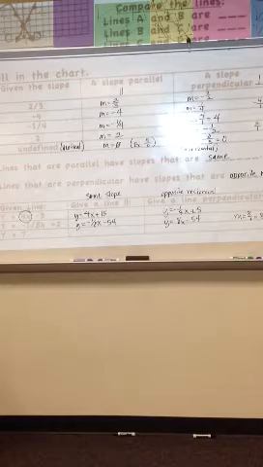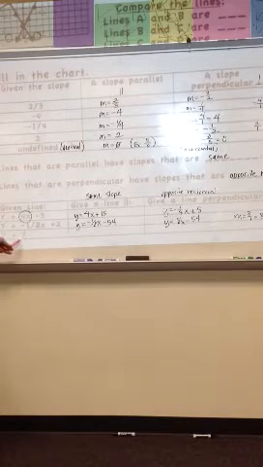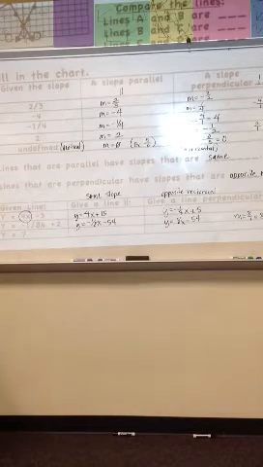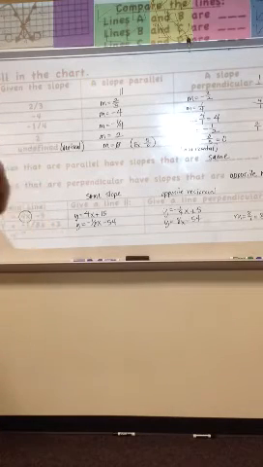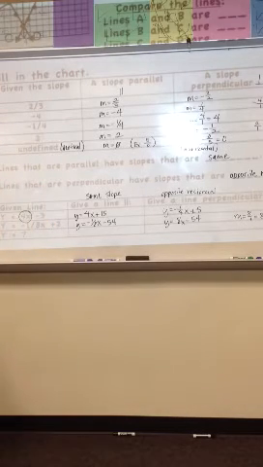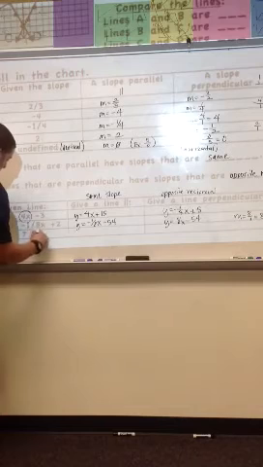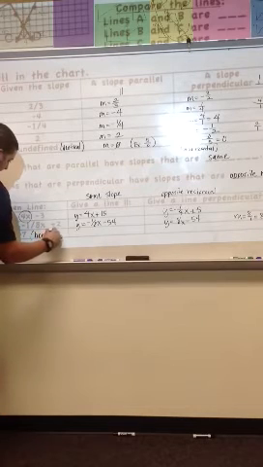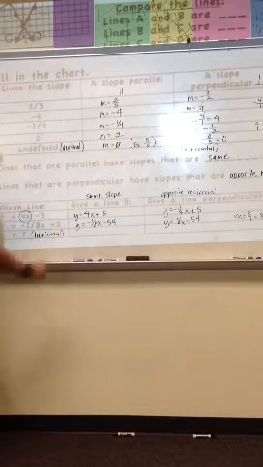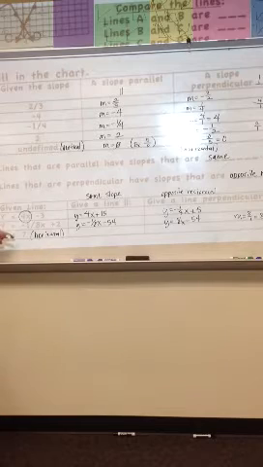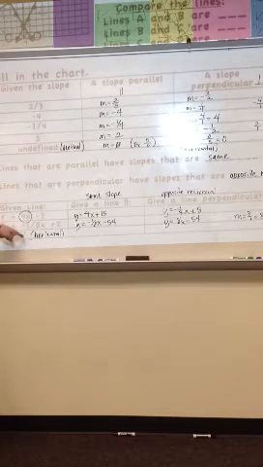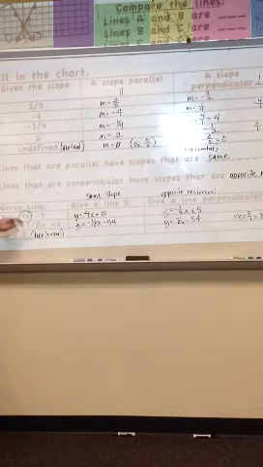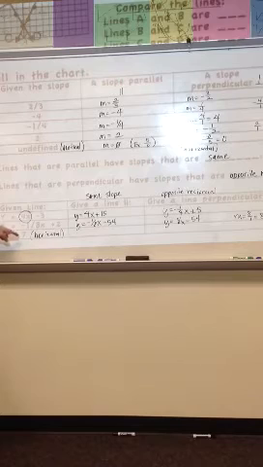The last one, they try to trick you here. We have y equals 7. What kind of line is y equals 7? You should know that y equals 7 is a horizontal line. Because there is no x there, you know that 7 is the y-intercept, and that's it. If there's no x, that means the slope was 0. Okay? That means the slope was 0.